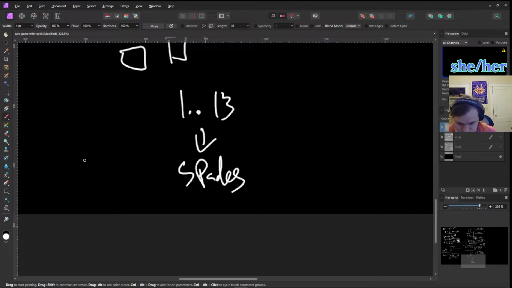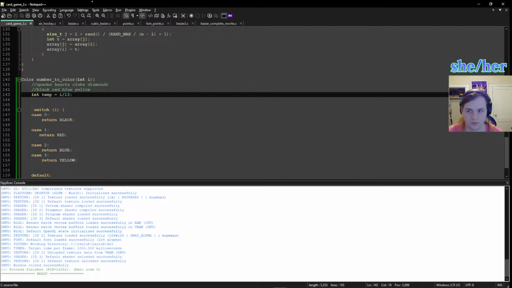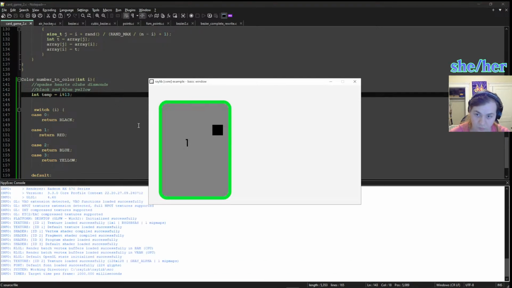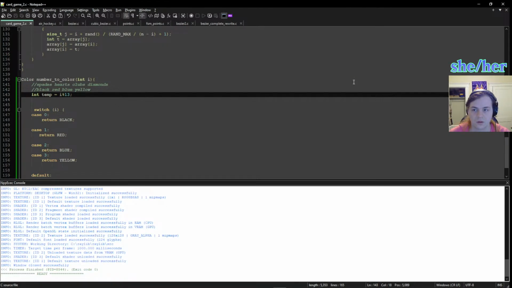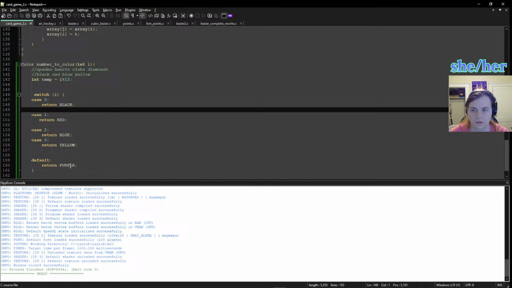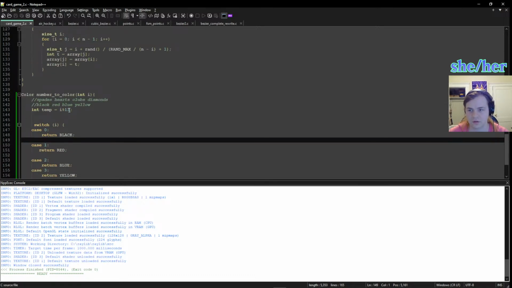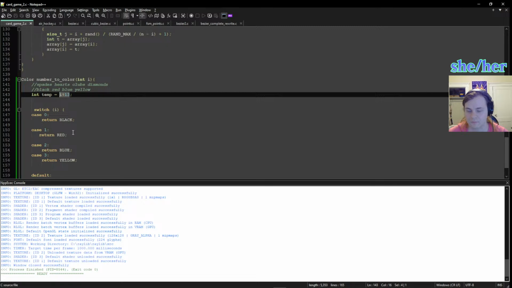How did... Okay, so let's see. So if I use mod, then that uses the new one. Yeah, so that doesn't... And this early return thing does, if I say temp equals... Okay, so temp equals like 2, right?